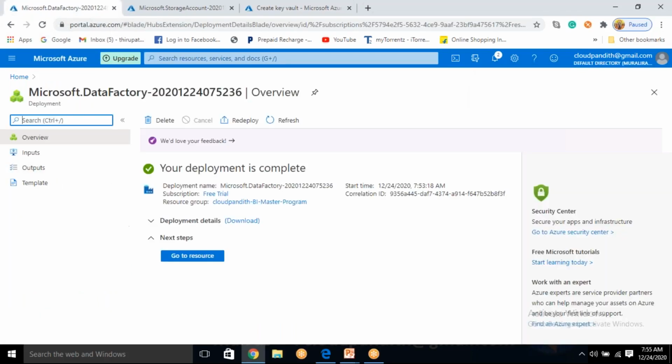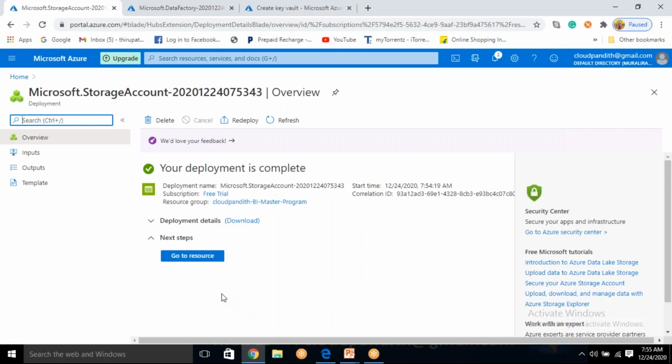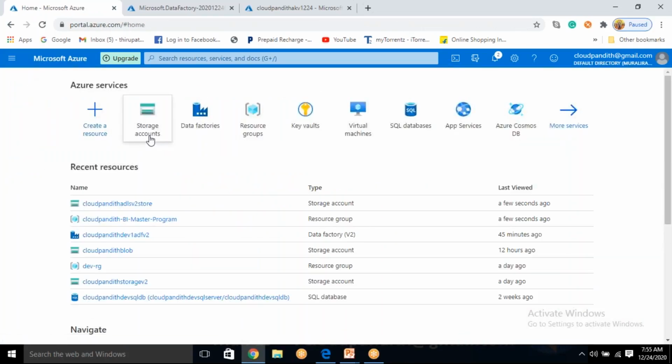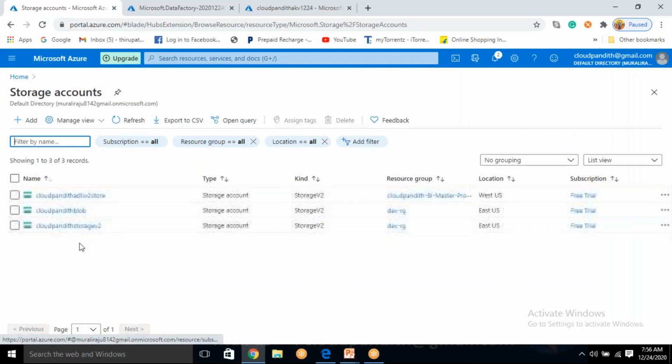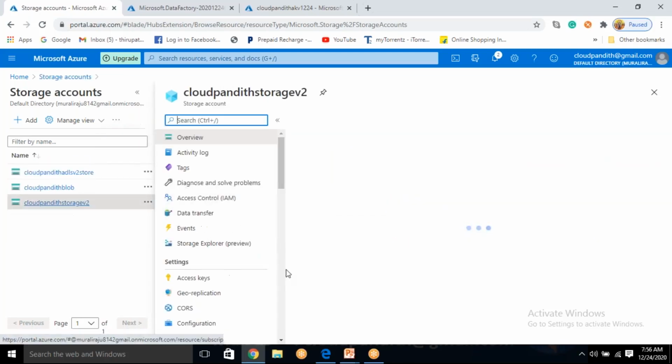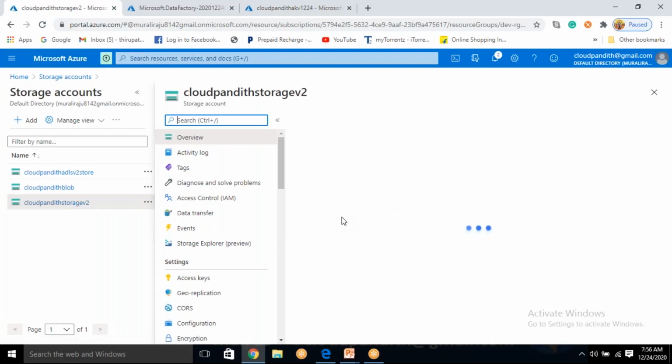Now let's check that our data factory is available and the storage account is available. Before we go inside the storage, let's go inside the storage account. You can go like this also. See, this is the one which we have created just now, available in the Cloud Pandit master program. Before I go inside, I want to go inside this storage because I have some files which I have placed here.